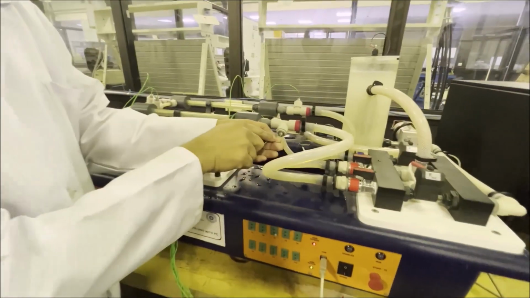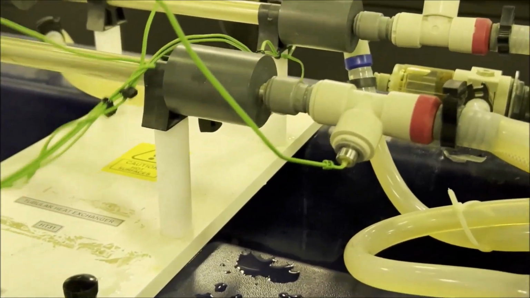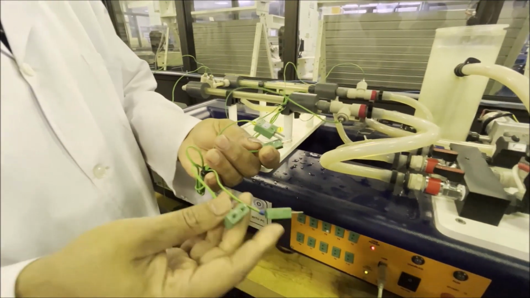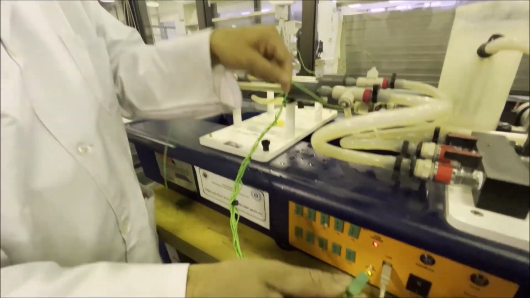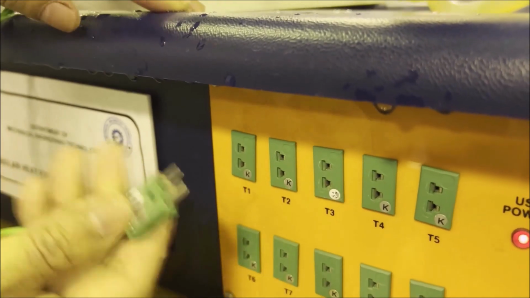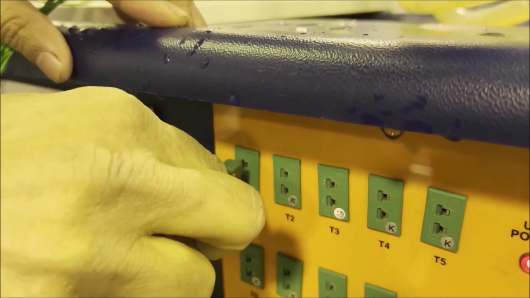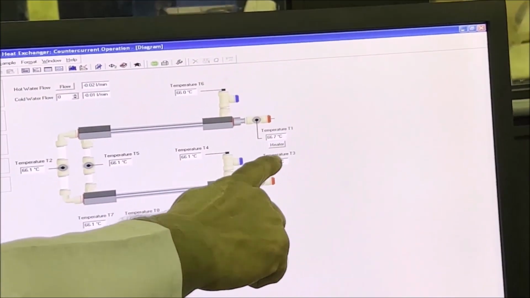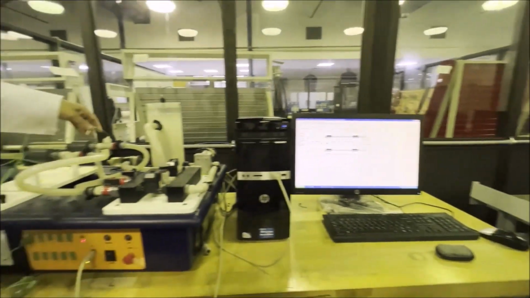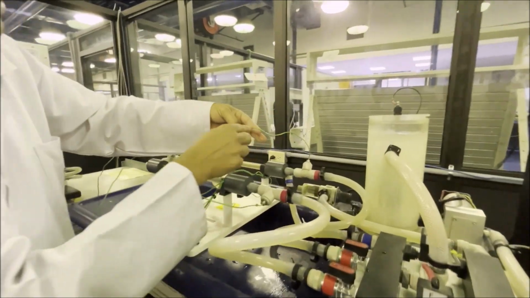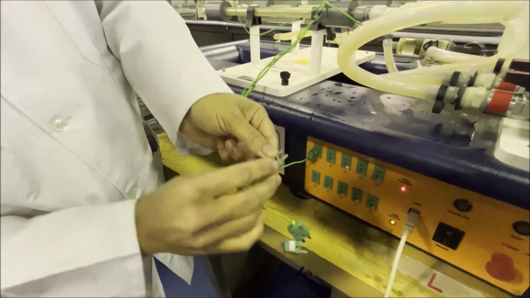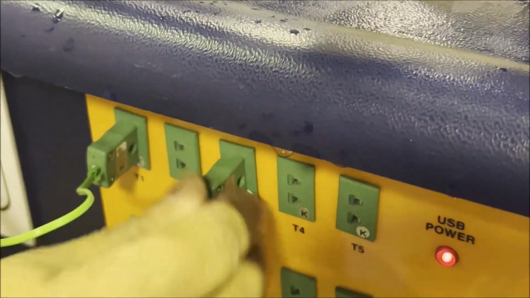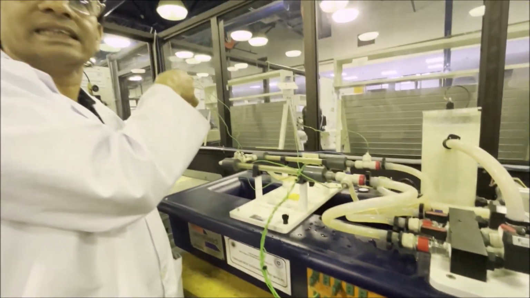So see this thermocouple 5. I will find the thermocouple 5. It is a green color. So this is 5. I will choose 1. The case side should be that side. I will connect it here. So this is 1. This is T1. Now T3. T3 is outlet. What is the number of this? 3. So I will choose the orange color for 3. Okay, 3.